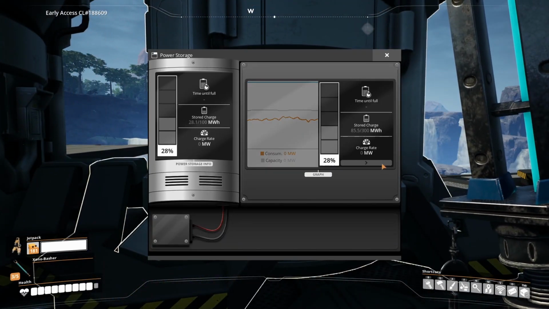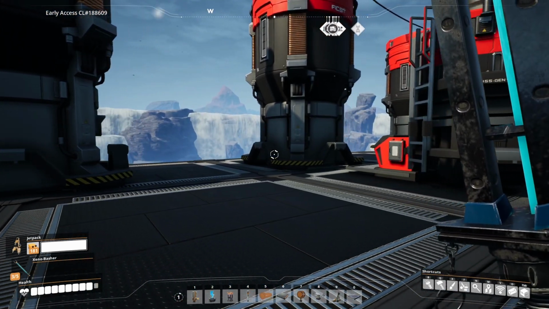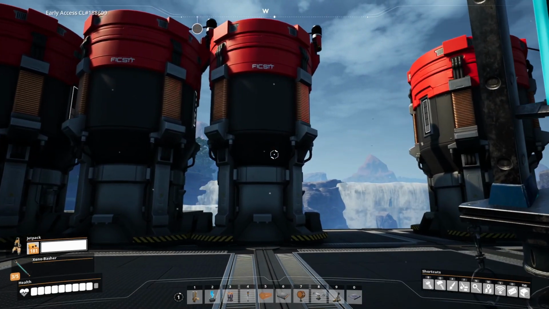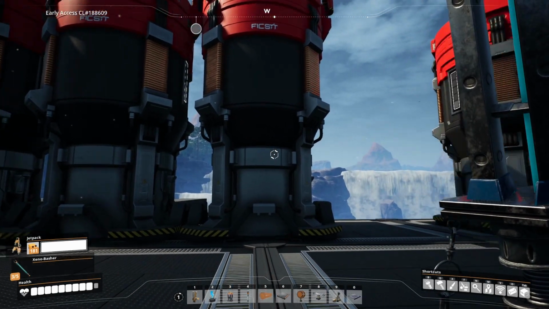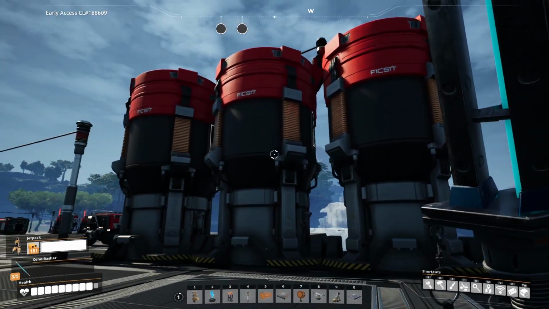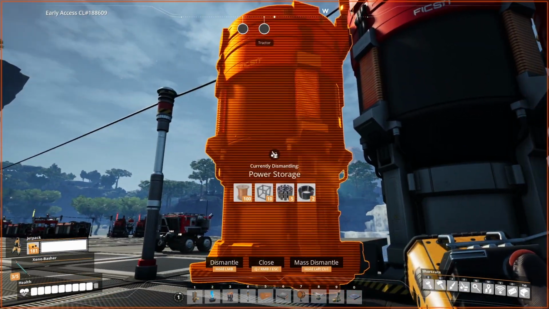This full system now has 85 megawatts of power stored, and it will run your factory if you connect something to this for however long it's got power. So if your factory uses 1 megawatt, it will take 85 hours. Otherwise, it will drain pretty fast if it's anything larger than that.